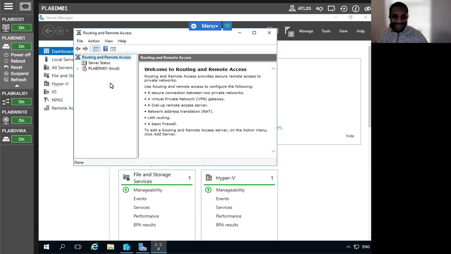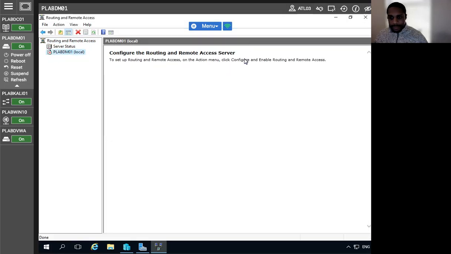And then just going to configure and enable. There it is. I really can't see unless everything is open. All right, and then we're going to launch the remote and routing access setup wizard.